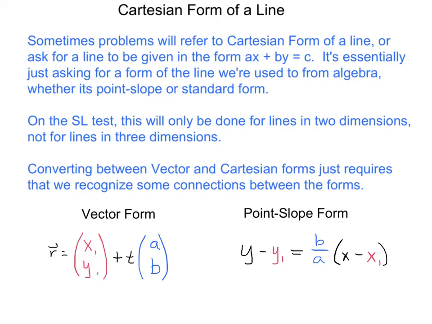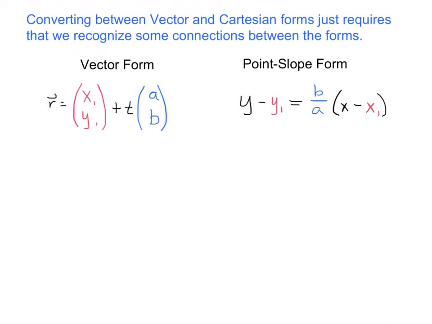Okay. So down below, I sort of have these two forms, right? We've got vector form on the left, which hopefully you remember has basically the position vector of a point on the line, and then it has the slope. I'm sorry, not the slope, but the directional vector of the line. And what I want you to recognize is when you go to point slope form, it's really easy because this thing here is effectively a point, and this thing here is effectively a direction.